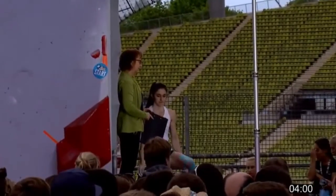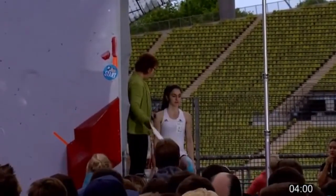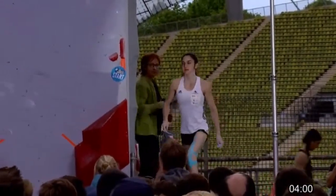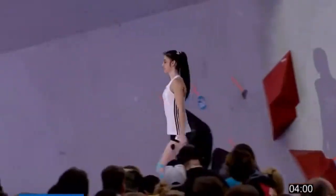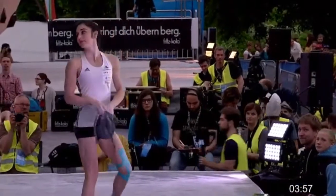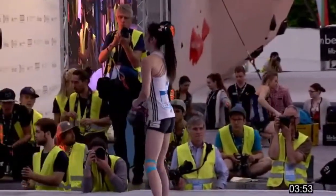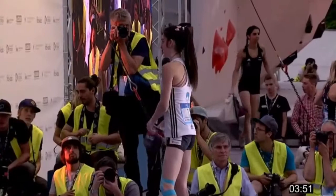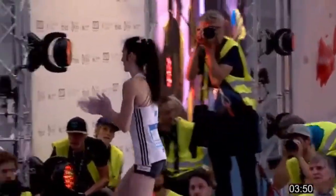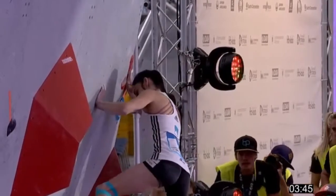So out comes Mia Krampel. Mike, you and I were discussing, I don't think unreasonably, the possibility she may not be able to continue. If she tops this boulder, she's going to finish on the podium. Amazing. That was Angie Perhout briefly. Back to Mia Krampel. In the same country, they don't look that alike. And just see Fanny Gibert making her way back onto the middle of the stage to watch the end of proceedings.